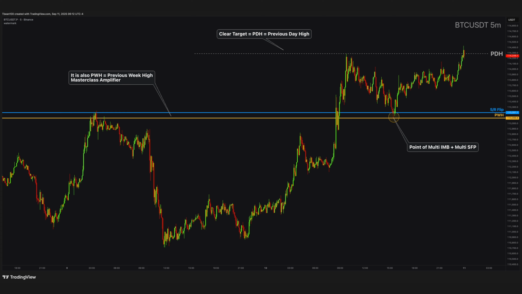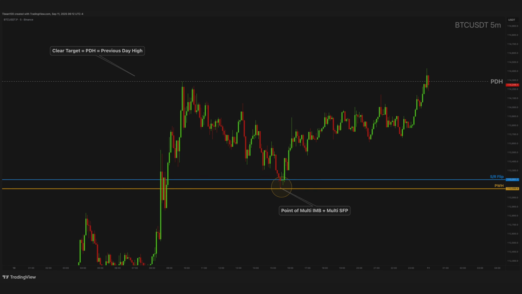So let's zoom in on this area and break it down further. First of all, right under the previous day's high, you can clearly notice that a parabolic liquidity has started to form. This formation creates an additional liquidity area that we can use as a potential spot to hunt for trades.